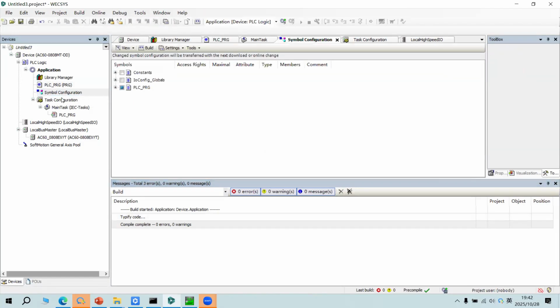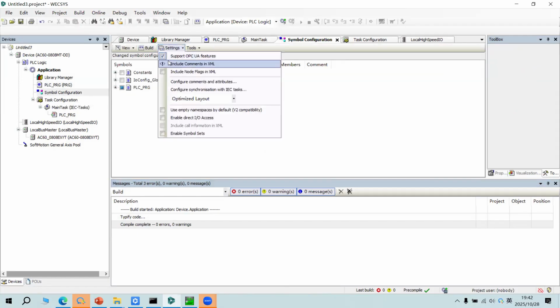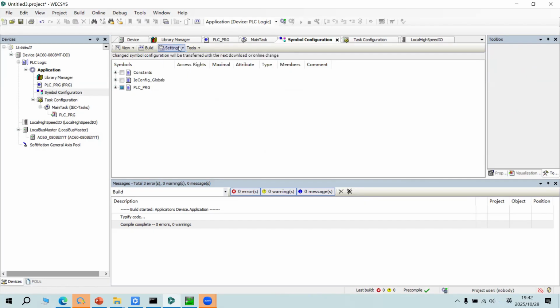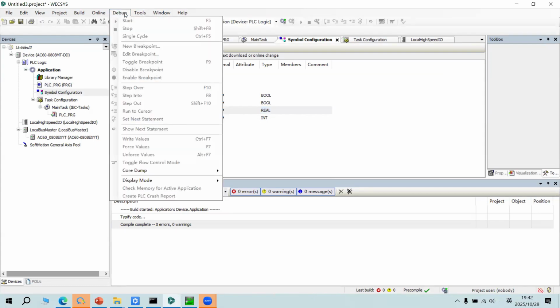Then I build it and go into our simple configuration page. First, I check that I enable the OPCUA protocol. Then choose the tags we need: variable one, variable two, variable three. Click all of them and build again.